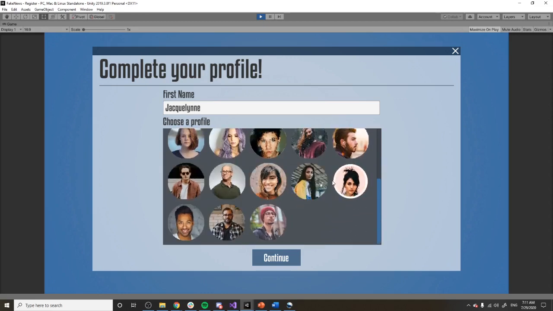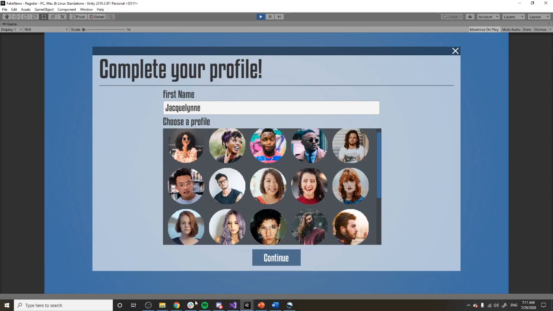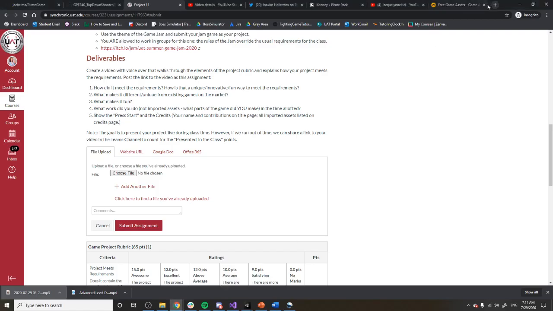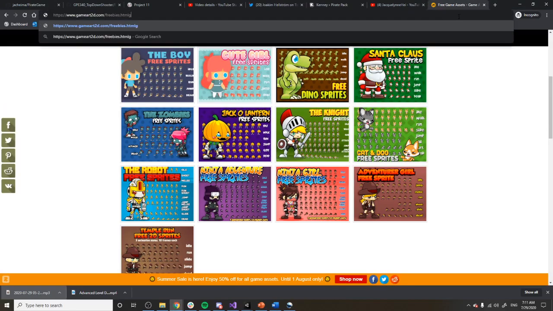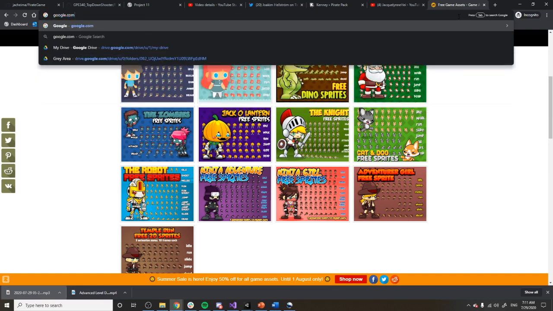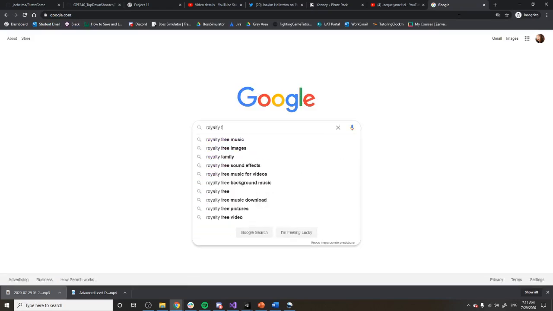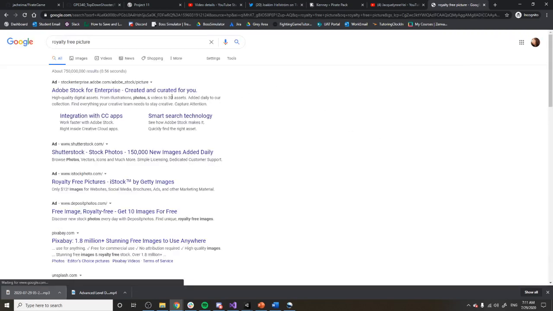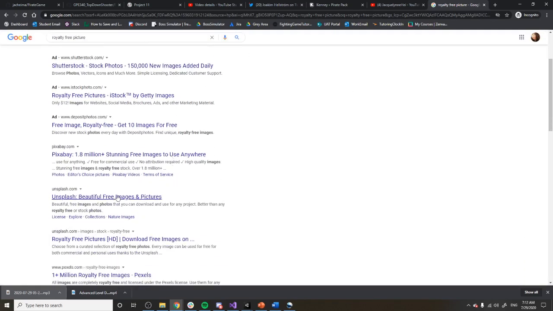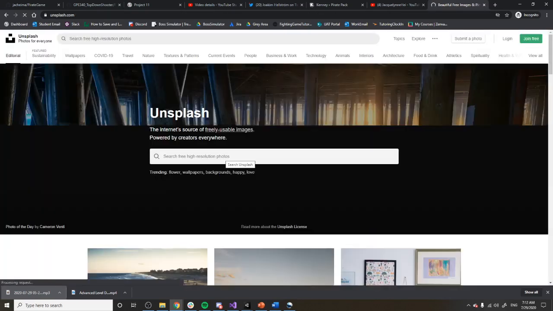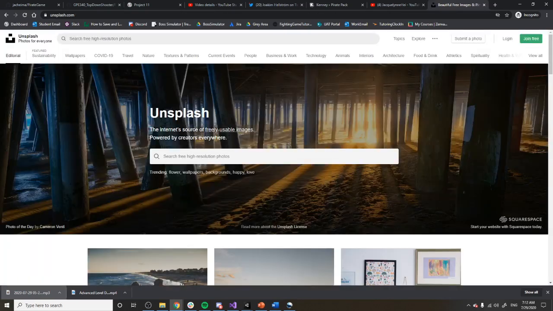I created these from some pictures on Unsplash.com. So here you can use these images pretty much just however you want.